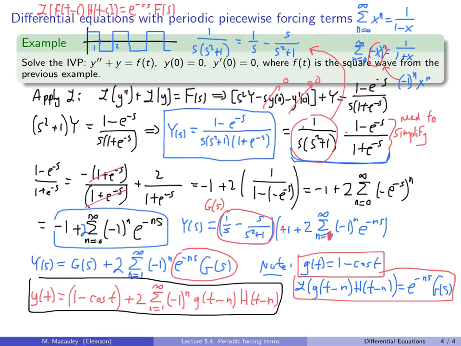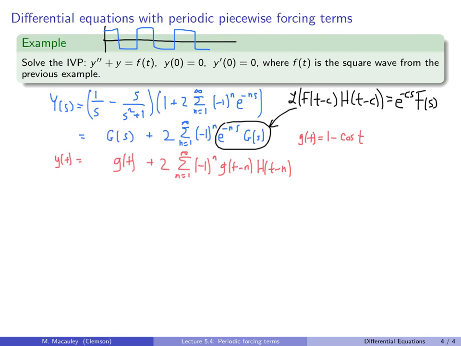But to summarize, we have a differential equation, an initial value problem, where the forcing term is a square wave. It makes sense, right? You have a harmonic motion, maybe an electrical system, and the forcing term is this square wave. The solution to that initial value problem is precisely this thing right here. So I'm going to clear everything on this slide, and say a few more things about this before we finish. Okay, so let's summarize what we did in the previous slide.